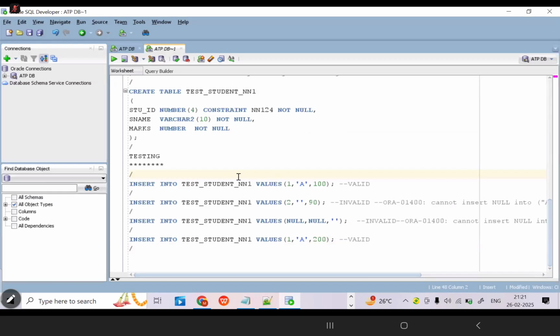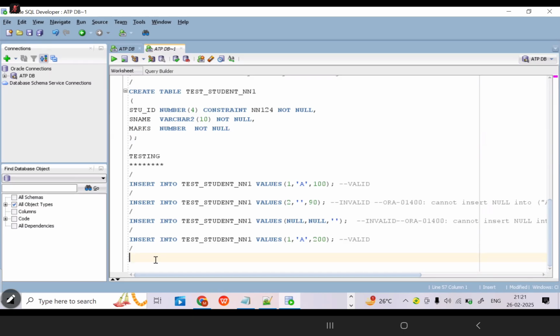Up to this, are all of you clear? Not null constraint. Now here, how many constraints have we defined in the table? How many constraints have we defined in the table? Now you can tell me. How many columns did we define constraints on? 3 columns we have done. 3 columns. What type of constraints have we defined in the table? Not null. Not null only. What is the constraint name for all the columns?